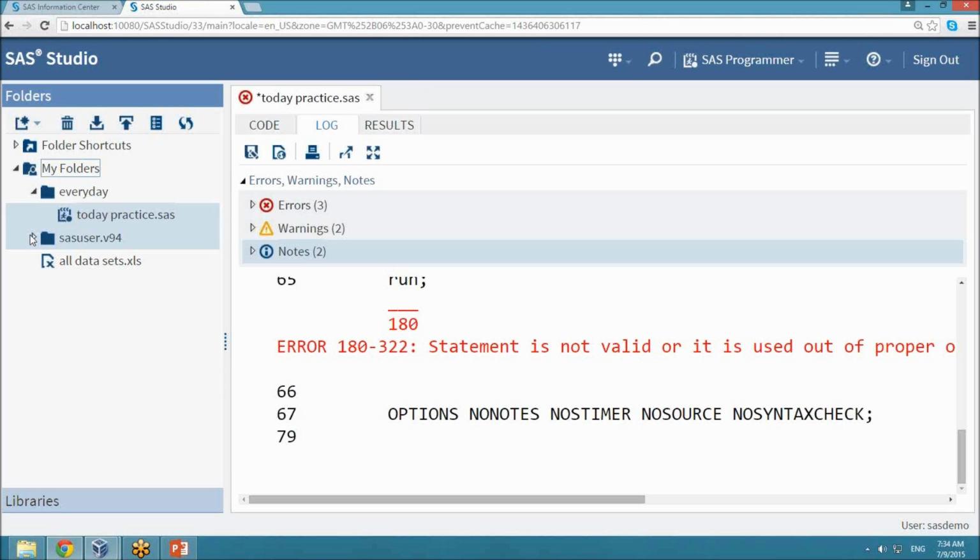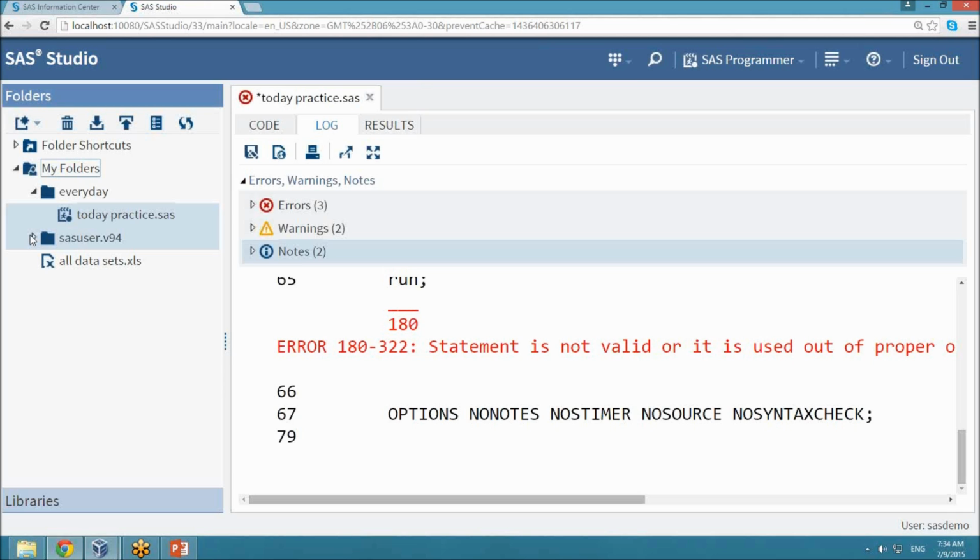Okay, right now you have written some code and you are generating some log. Now if you want to save your log, how are you going to save it? What is the extension for saving a log? When you are saving any log messages, the extension will be .log, like .sas for a SAS program file. For SAS log files, .log is the extension.